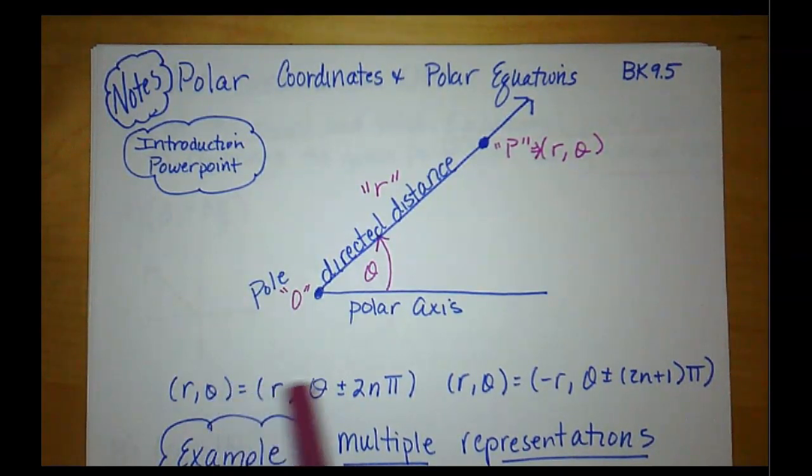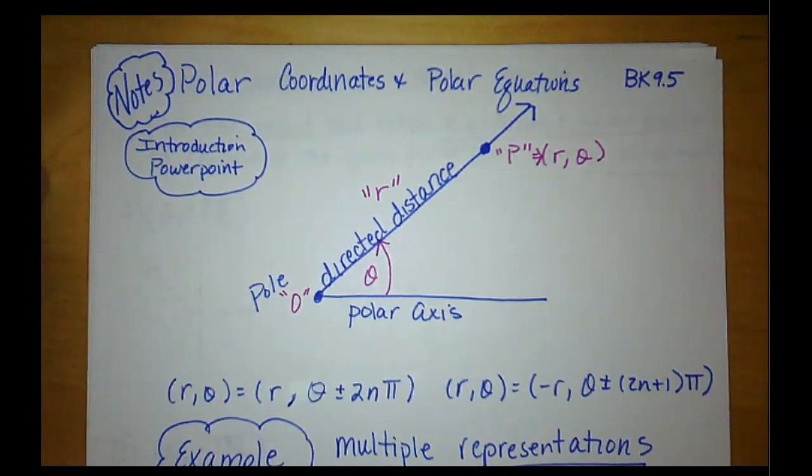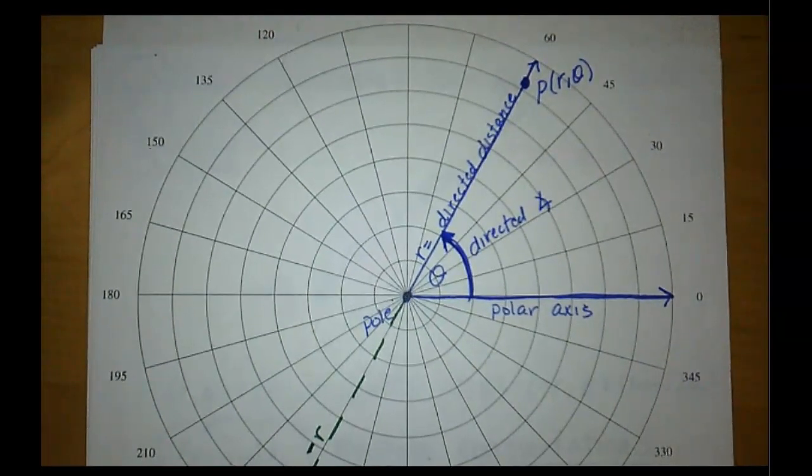Now you can use these coordinate expressions and memorize them if you would rather. This is what it would look like if it's going a positive distance: you would take theta plus or minus 2n pi, depending on where your angle is. And if it's reversing the direction, then you would have a negative distance and theta plus (2n+1) pi. Well, these are just two more things that you have to memorize, and you can do that, that's fine. But I think it's much easier to just understand what's going on, and then you don't really have to memorize anything new.